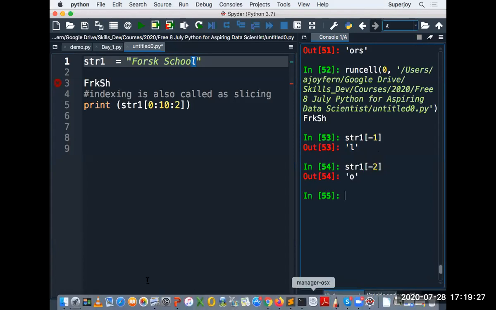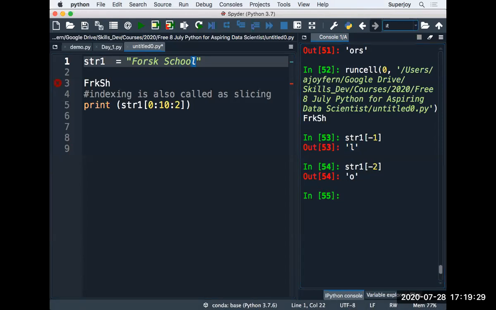You can experiment with a lot of things at your end as well. You can play around with different indexes and see what the output is. I have given you the basic idea of how things are working.